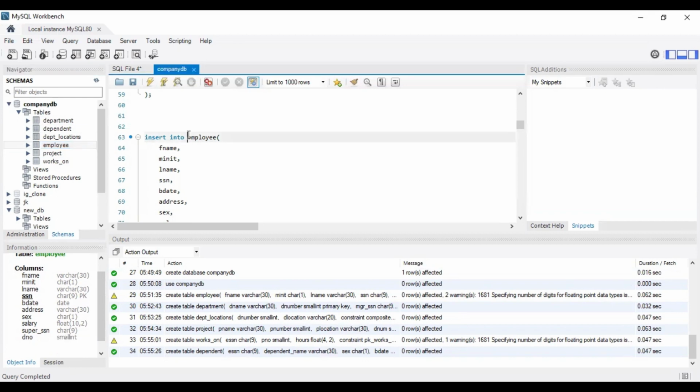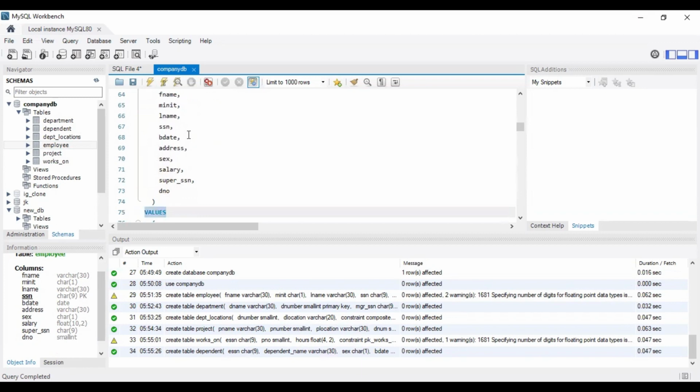So we have to give all the elements like insert into, in which table you want to insert, table name and the columns. These are the columns we want to insert the values.